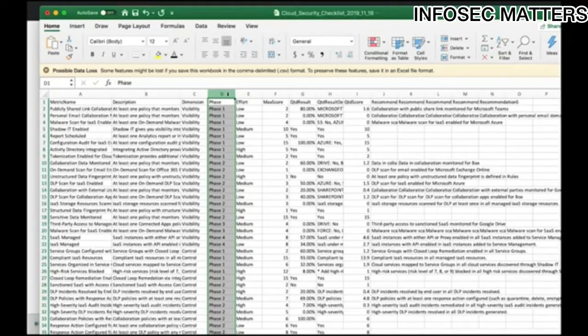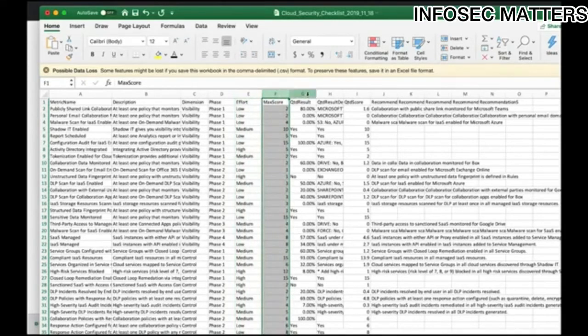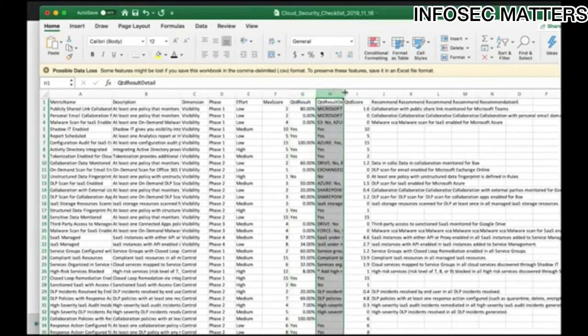We defined 4 phases for the customer to progress in their cloud security journey. Here it shows phase 1 as the initial phase that the customer is in, and this metric measures how the customer is progressing for this phase. And effort, which means how much effort goes into completing this metric. Maximum score for this metric. Quarter-to-date result for this metric, and the details.